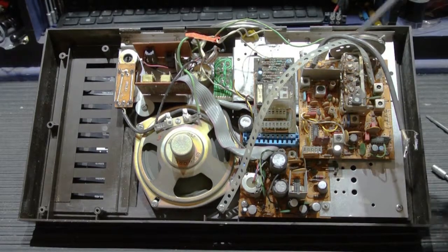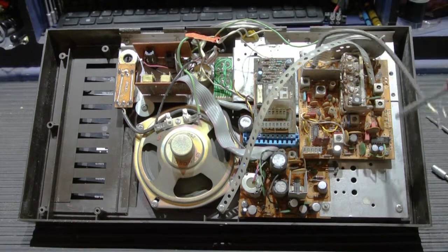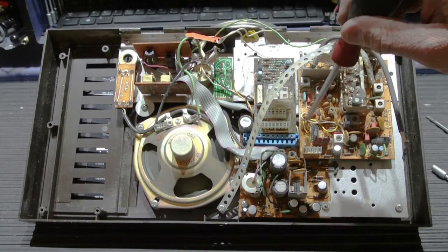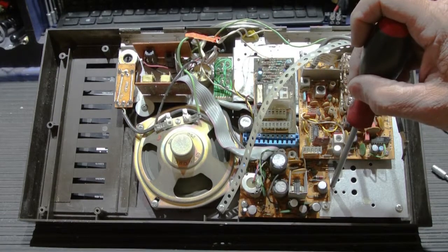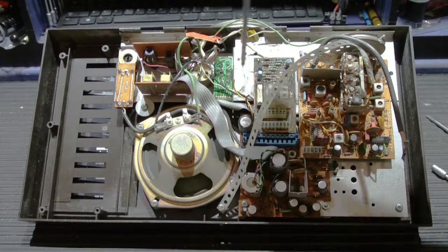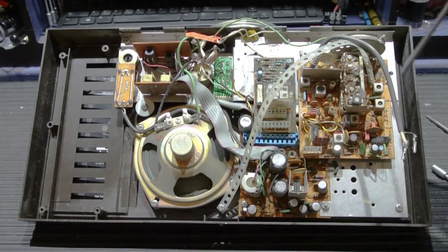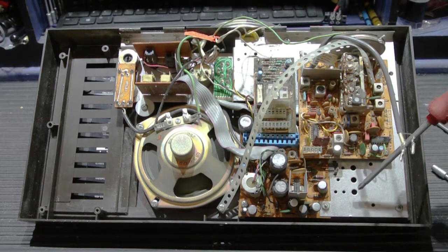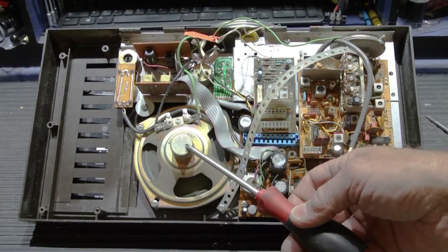So here we're looking at the back of the 406 master station, and just as a brief overview, we have the AM/FM tuner, we have the talk listen module, this board at the bottom is the amplifier, power supply, and intercom control board. Of course we have the speaker, a volume control, and some switches on this side. The basic steps here is we're going to remove the chassis from the faceplate. The chassis is one complete assembly. Once we remove the chassis from the faceplate, the only thing that will be left on the back of the faceplate will be the speaker.